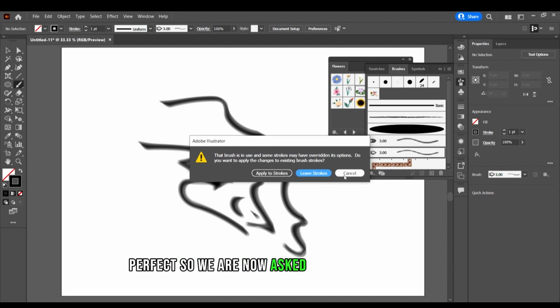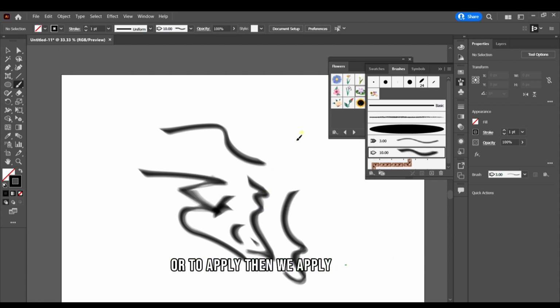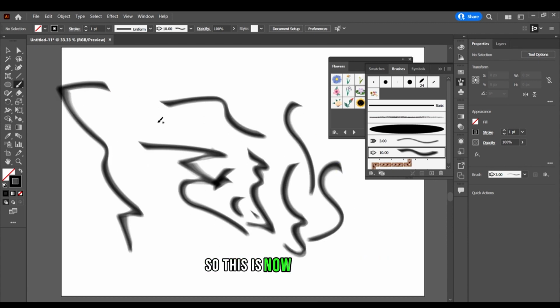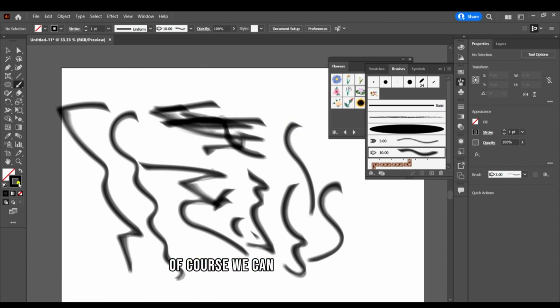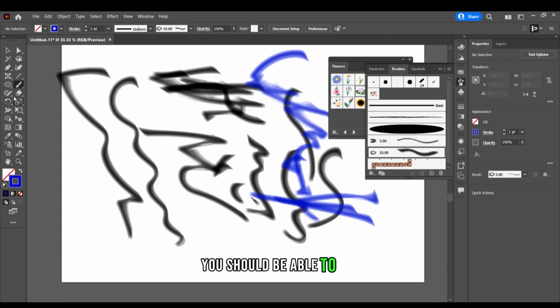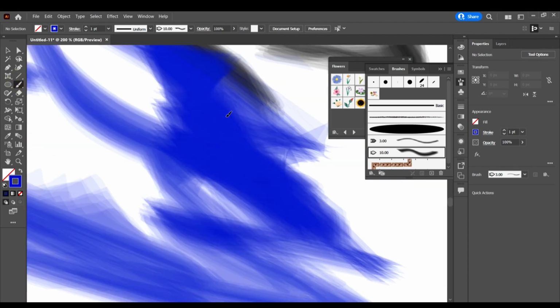Perfect. So we are now asked whether to replace or to apply. Then we apply, and yeah, so this is now our brush. Of course, we can change the color. So I like this effect.